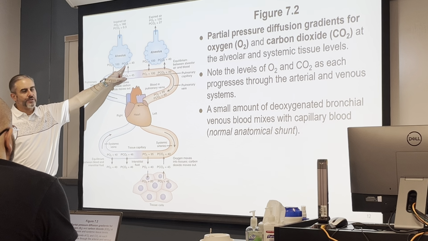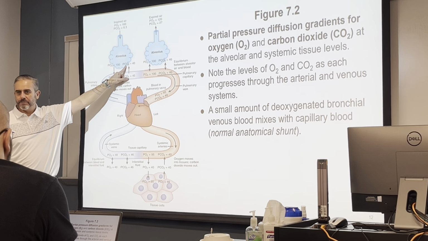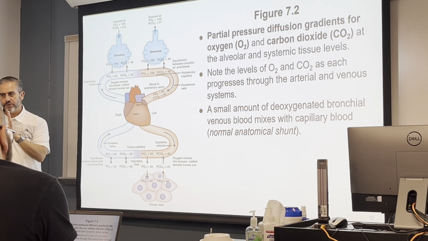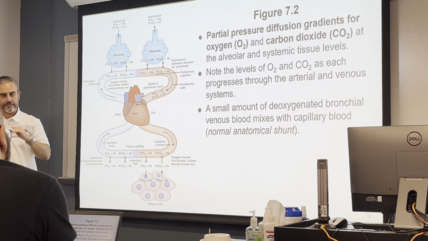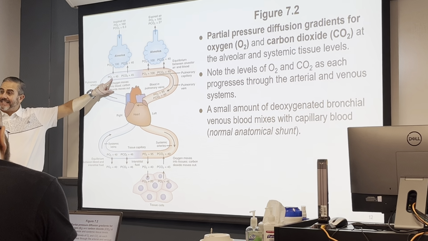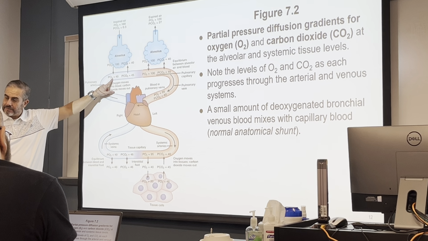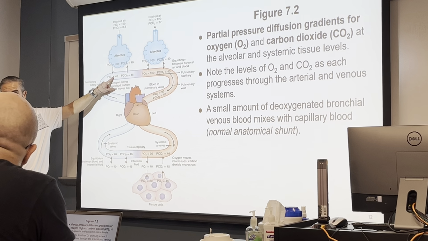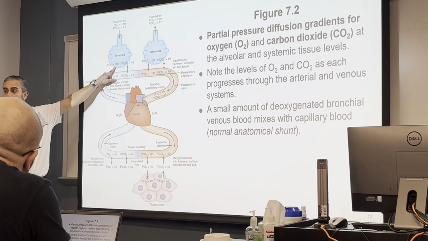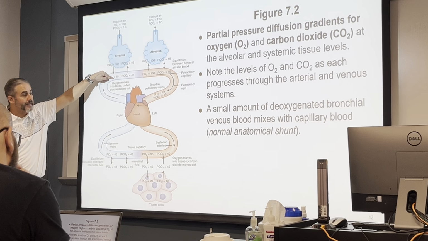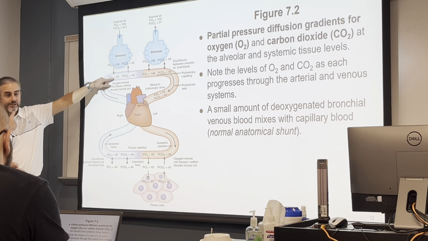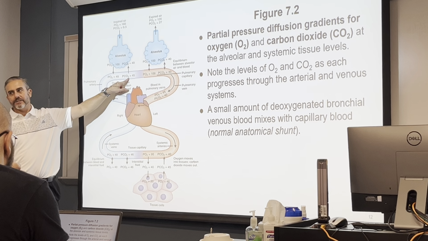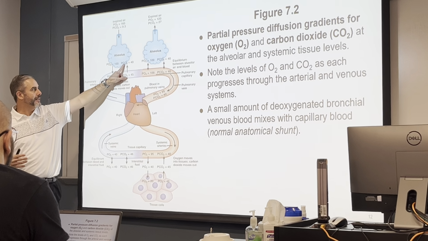The CO2 is about 40 millimeters of mercury in the alveolus. Now, if you think about diffusion, high concentration to low concentration, on that deoxygenated side the amount of oxygen is around 40 millimeters of mercury. Inside the alveolus, it's 100. So where is that oxygen going to want to flow? Into the bloodstream. CO2 levels are about 45 on that deoxygenated side, but in the alveolus it's 40.